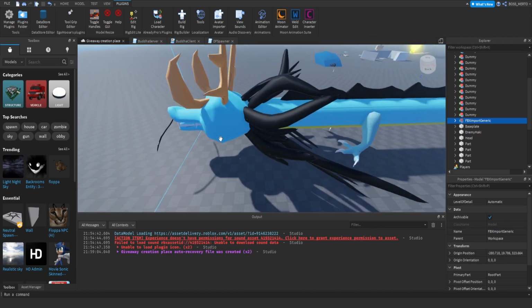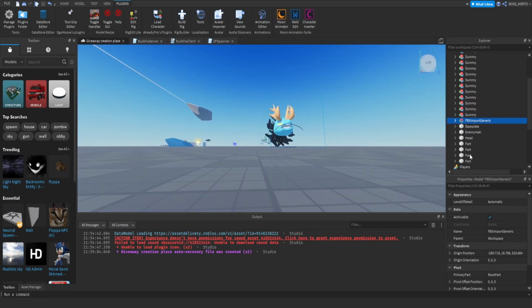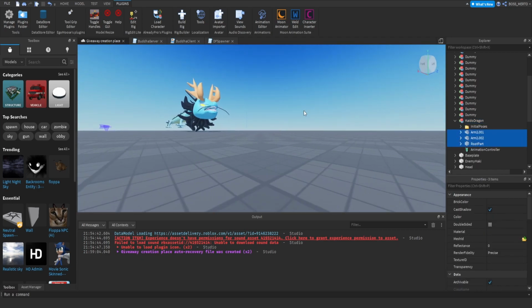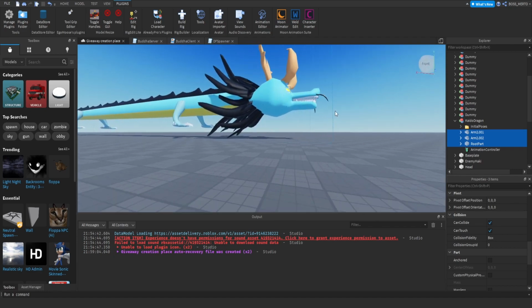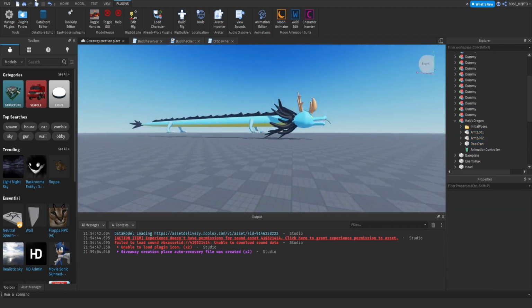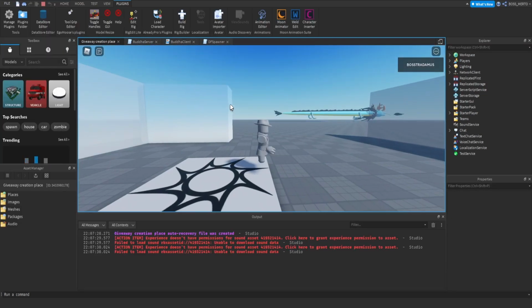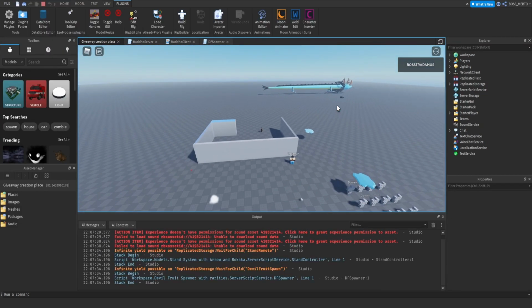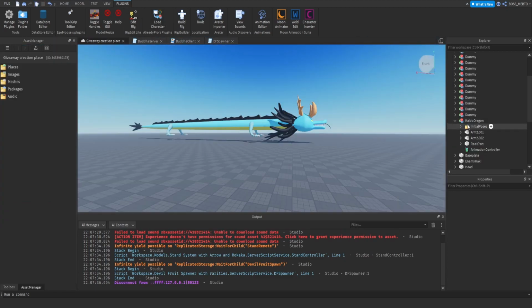So this is our Kaidou dragon right here, and we're now going to script a transformation for this one. It is my first time creating a transformation of something that big, so I hope this is going to work out. The first thing I would like to see is whether they are welded together, which means when I play this game, they stay together. Okay, they do. That's good.